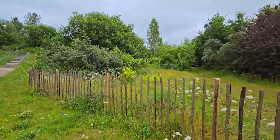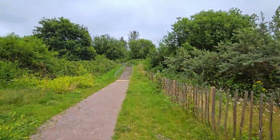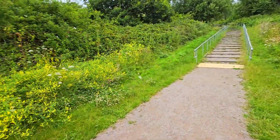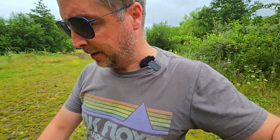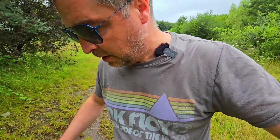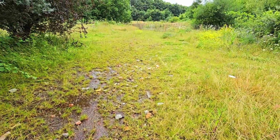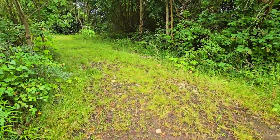Do you know what, just before I do wrap things up, I'm just going to see what's actually behind this little wooden fence. Looks like a little bit of a clearing, and for some reason, I mean, someone has been in here. You can see where all the grass... Ow! Freaking nettles! It's quite wet, like. A lot of bricks, as Silver Black would say. A lot of bricks. Plastic as well. Ooh, let's have a look at that. Yeah, it's quite boggy here, like.